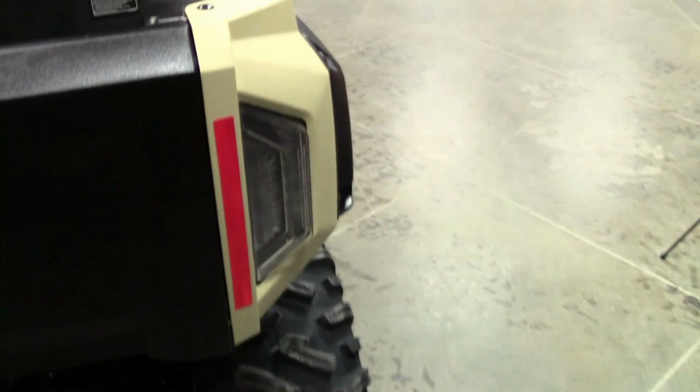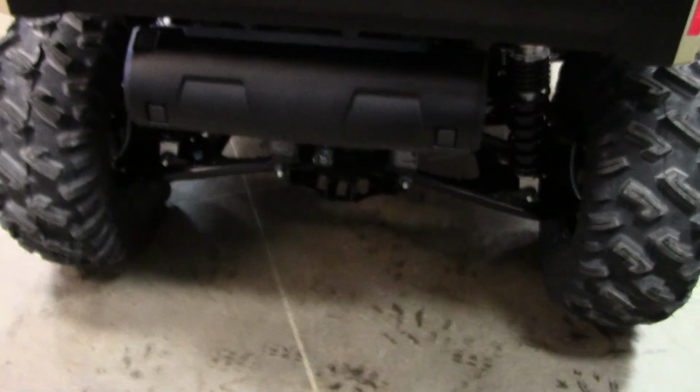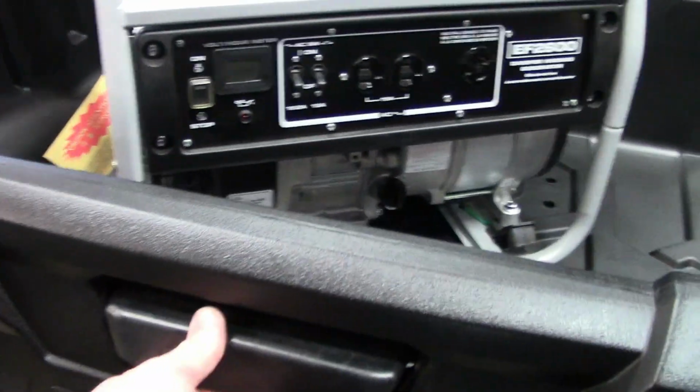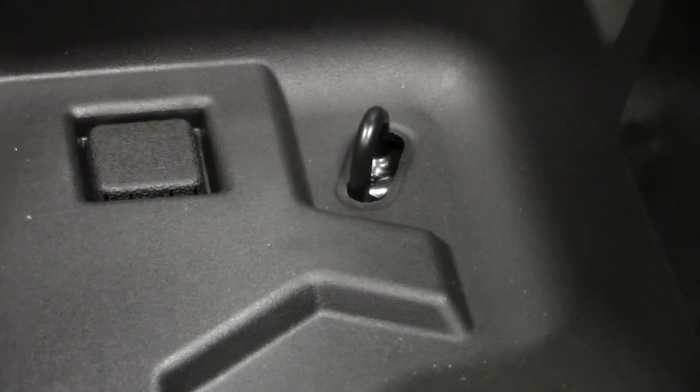And if I remember right, this is the model that actually has built-in reverse lights in it too. Finally, they started to do that. You're gonna have a 2-inch receiver on the rear. Always a bonus to do it that way. And nice light tailgate. You will have tie downs in the box, one in every corner. That's a great idea.